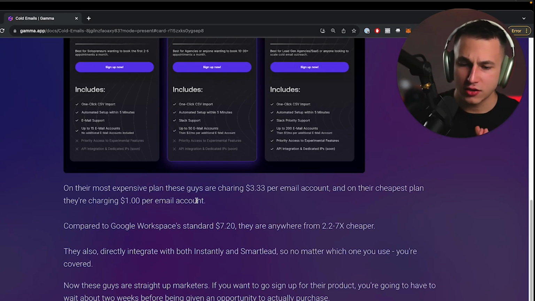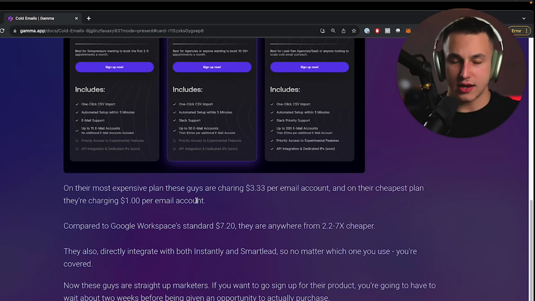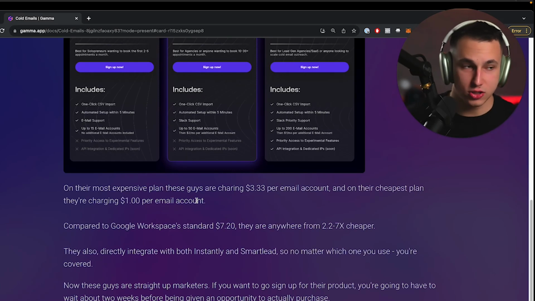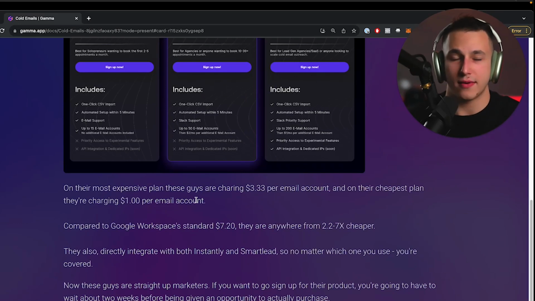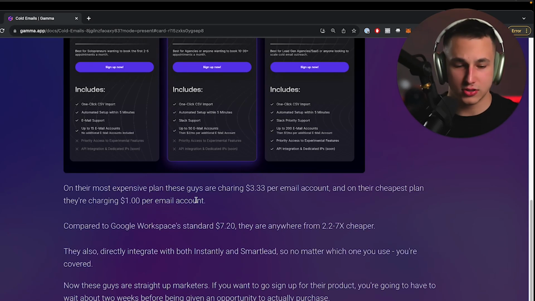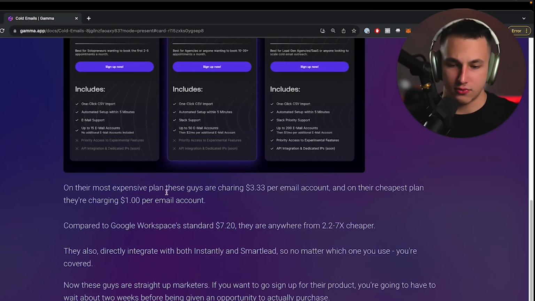Now, they also completely directly integrate with SmartLead and Instantly. Personally, I use SmartLead, so it was literally as simple as just clicking download, putting it in their little CSV import thing for emails, and it just works, right? And these guys have done a great job of actually showing you how to do everything. They send you Looms. There's a personal person who puts you in a Slack channel and helps you. It is overall an amazing software. I love these guys. They did an amazing job making this, right?